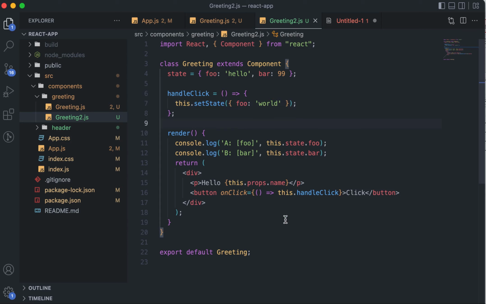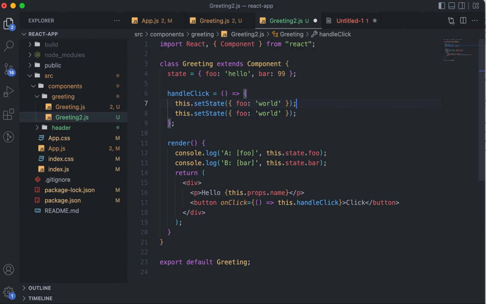Okay, so this is one thing. Or you could change, let's say, bar also. Let's say you can change bar to just, let's say, 200.